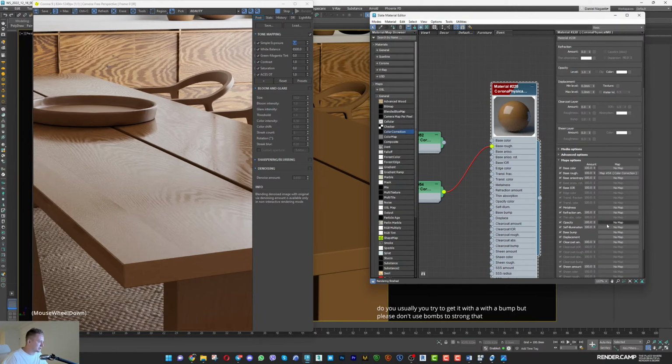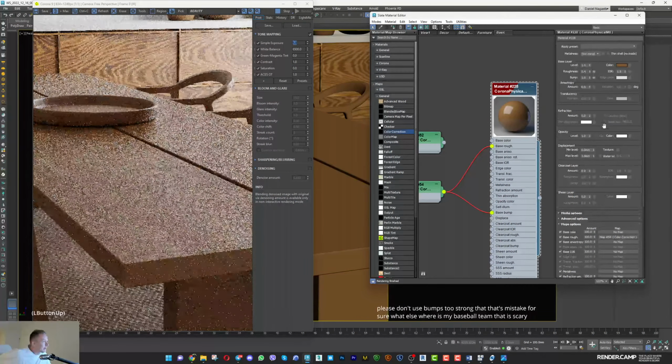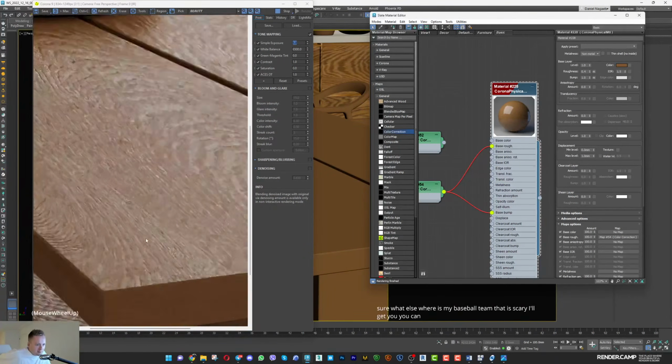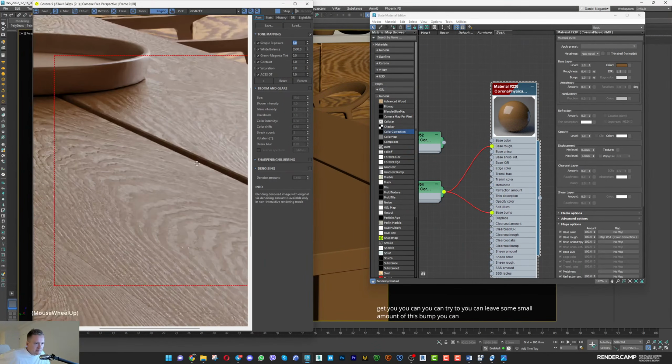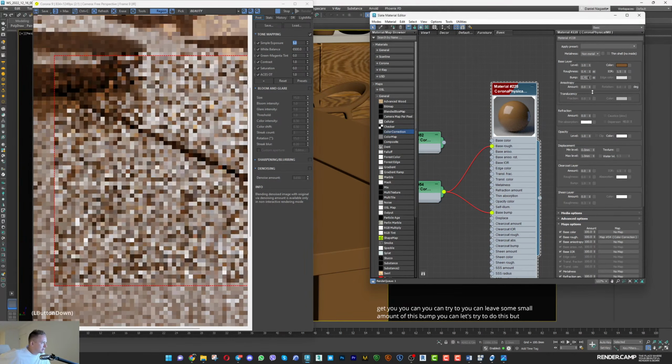That's a mistake for sure. What else? Where is my base bump? That is here. Okay, you can leave some small amount of this bump. Let's try to do this, but much less, of course.